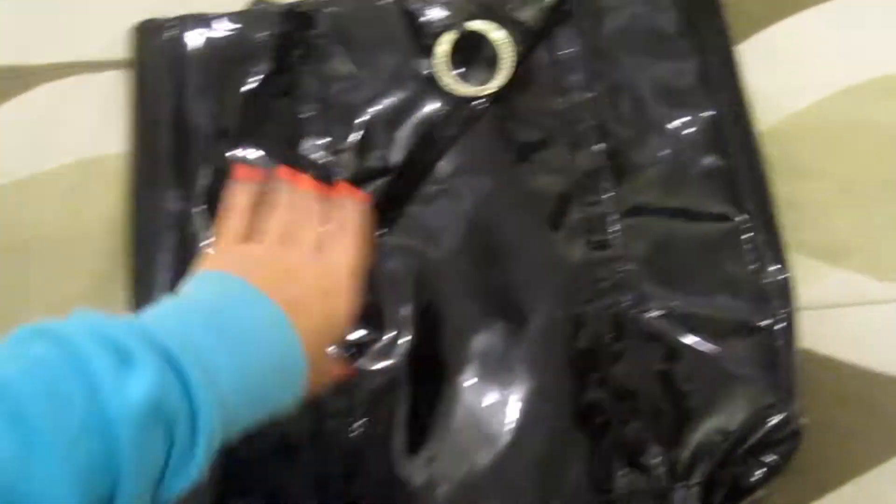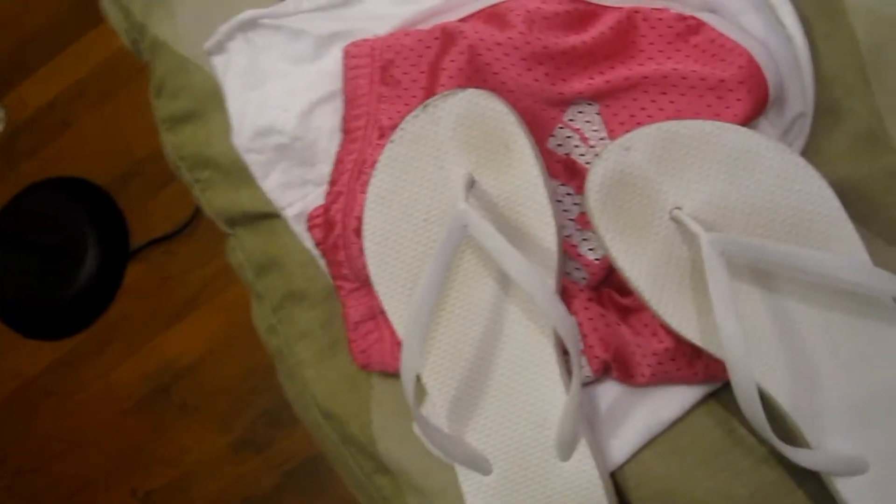So first I'm going to start with the bag I'm taking. This was actually a freebie bag I got from Yankee Candle, I think it was over Christmas time. It just has a snap closure and it's really big inside. I have a lot of stuff so I might not be able to fit it all in here. On the way down, it takes about three hours to drive there, so I just have these flip flops from Old Navy so I can be comfortable.